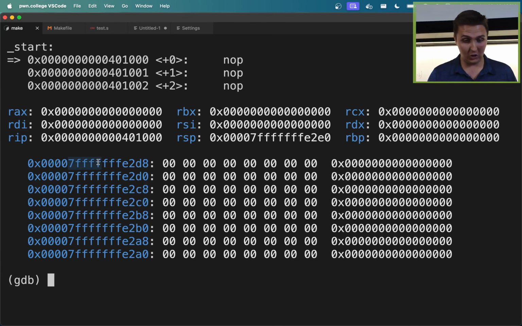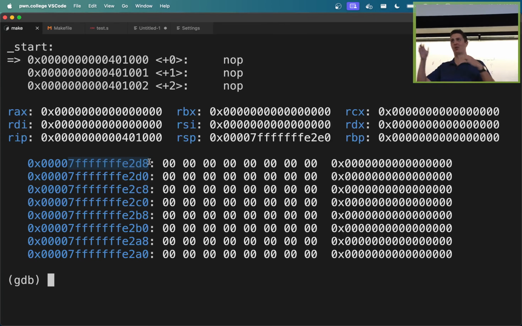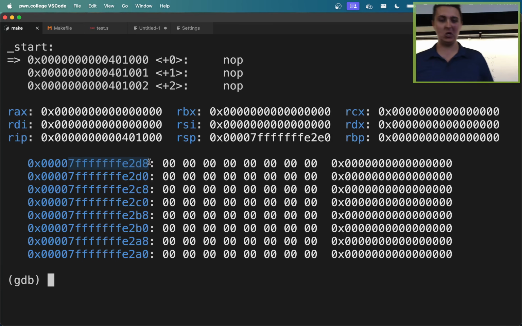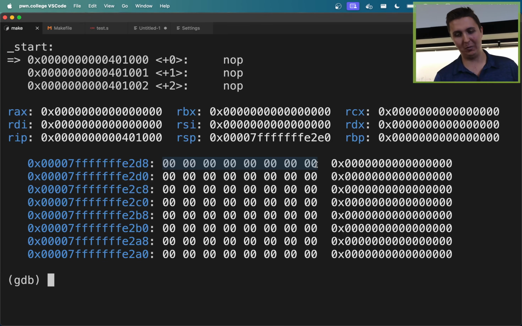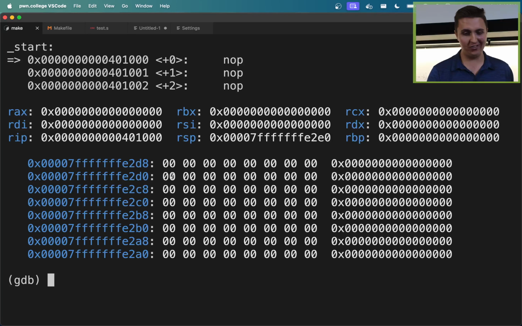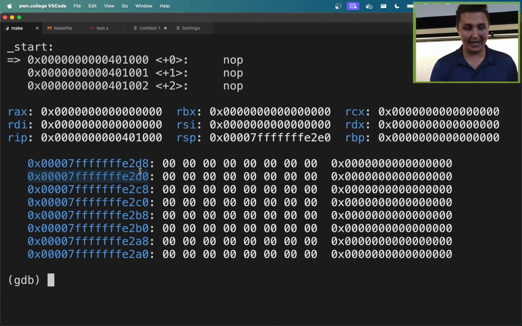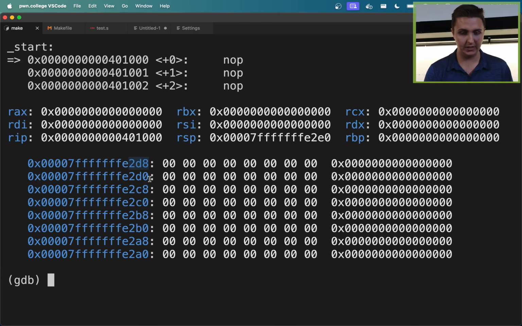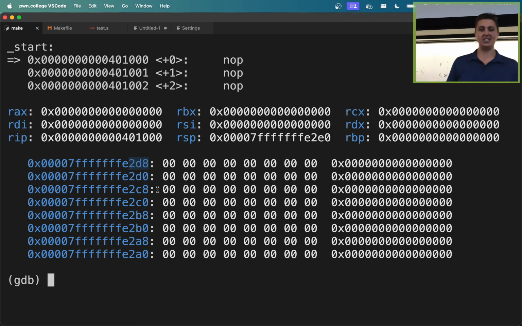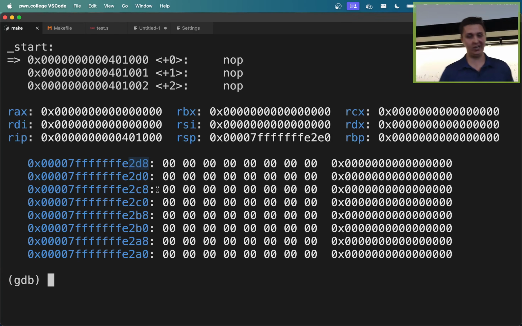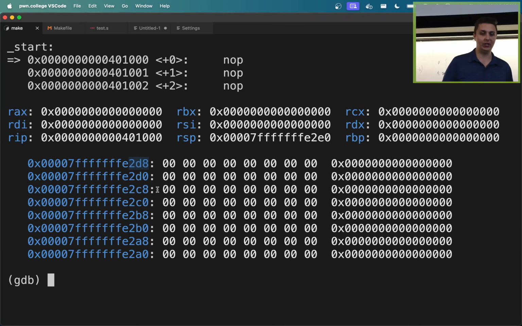And these things are located at 7FFFFFFFE2D8, right? So this is just somewhere in memory, sequential memory, just a huge chunk of memory. At this location in memory is 8 null bytes. 8 bytes further, there's another 8 bytes, right? So you can see that this is 2D8, 2D0, 2C8, and so we're counting down really is what we're doing here. We just keep subtracting 8 from the previous, so 2D8, 2D0, 2C8, 2C0, 64 bytes worth of memory, that's what we're showing to you here, and everything starts out nulled out.